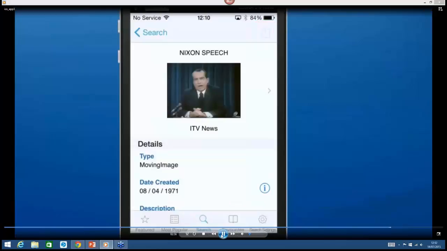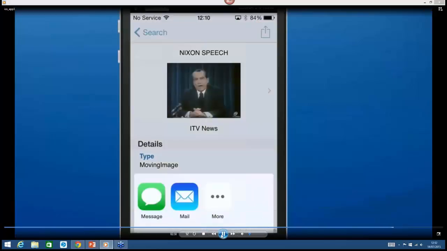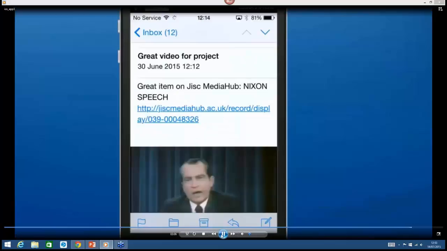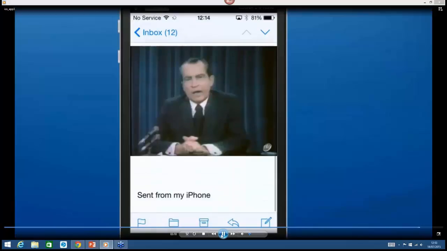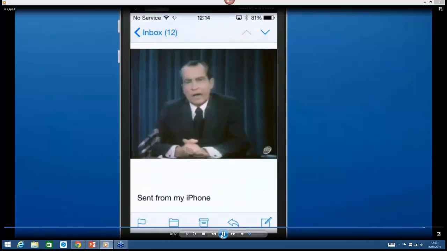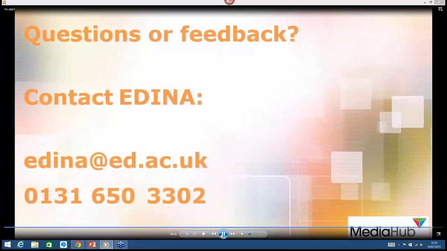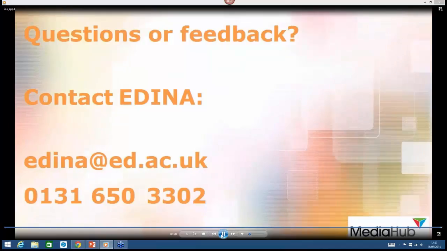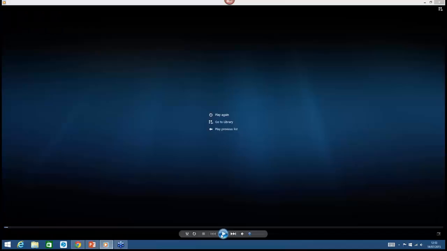So if you decide you don't want to use the distancing, you delete those settings, which was just being demoed there. This is the sharing button, and you can see that you can add it to reading list, you can message people, you can send an email, and we also email a link with a Nixon speech on it. Must have a friend who really likes a Nixon speech, much excitement. And you can see there's details there of how to contact us. So if you want to use this video with your users, there's a good route for them to find further help if they need it.